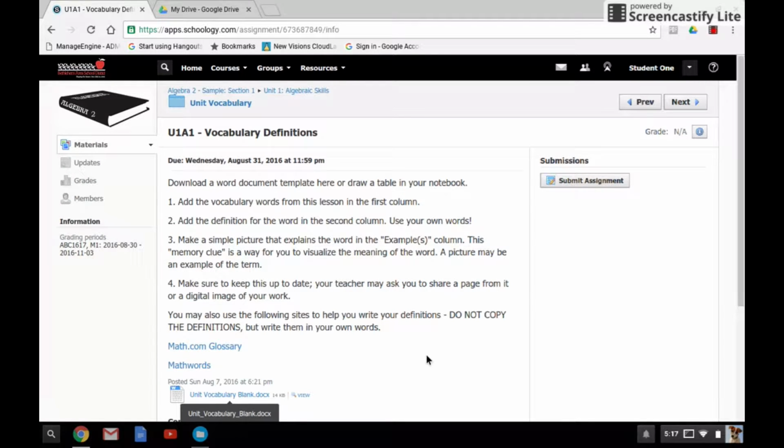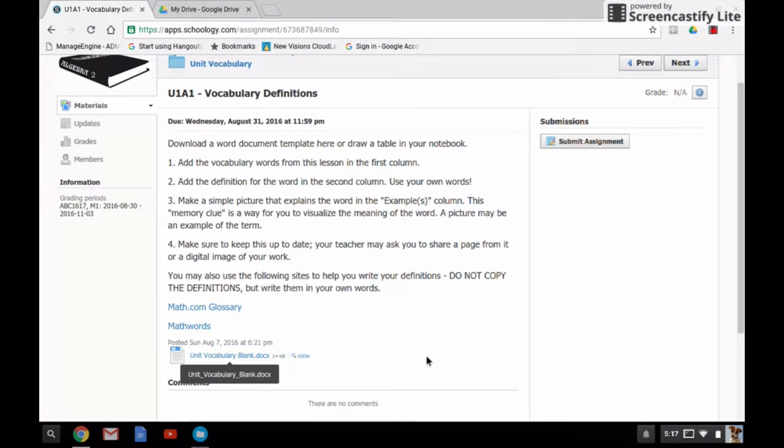It's a little more difficult to use other file types from things like Microsoft Word or Excel or PowerPoint on a Chromebook, but there is some functionality that Schoology can provide and Google can provide the other part. So let's take a look at an assignment in Schoology and see what we can do.